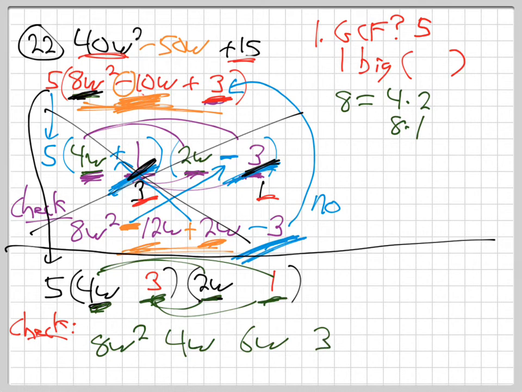Okay, now, how do we do the signs? Remember, the sign in the middle goes on the bigger. Who's the bigger in the middle here, among these two middle ones? The 6 is the bigger. So the sign in the middle up here goes on the bigger, minus 6. That's getting to be a big minus sign. Minus 6, and I just don't like that color. Let me change that. So minus 6, and then the other one can be plus or minus depending on what works to make the middle.